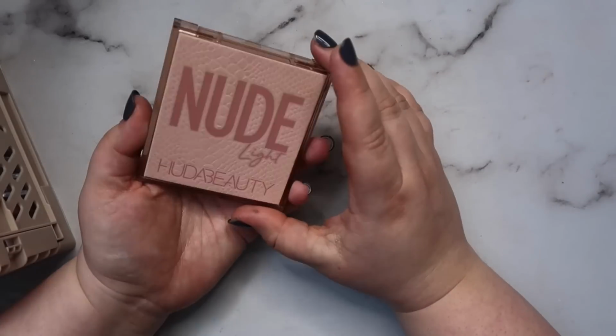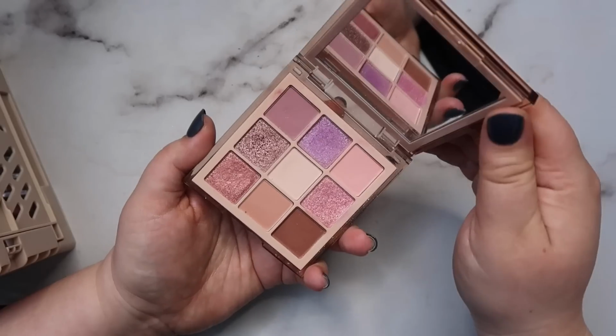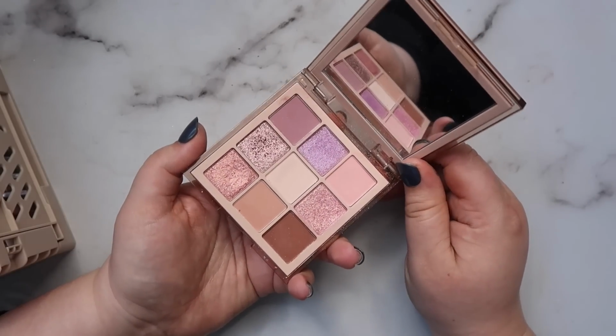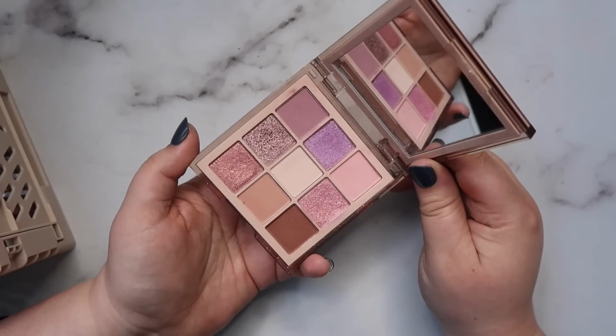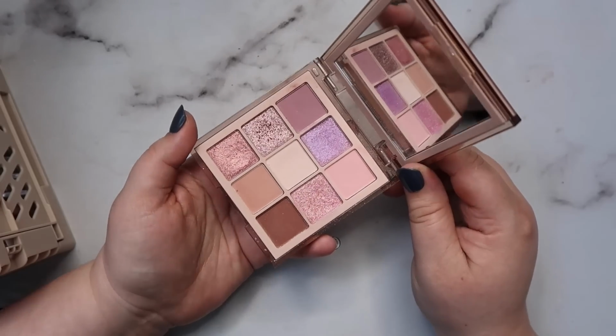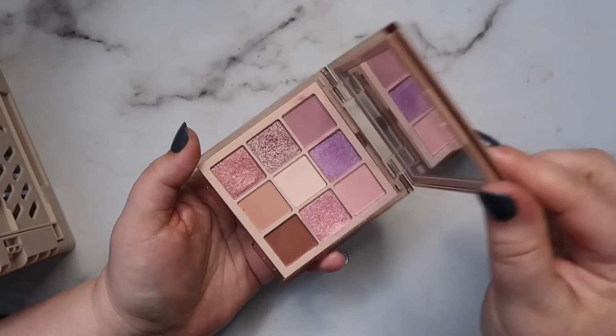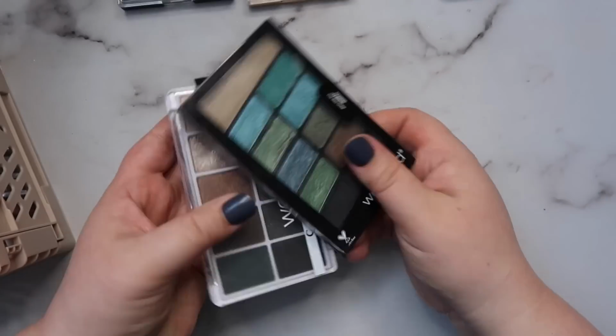Okay. I can get rid of this one. I haven't really been reaching for this one. This is the Nude Light from Huda Beauty. I got some really pretty looks out of this. I think the first time I spent New Year's with my fiance's family, I used this to make a look and it came out really pretty. But I'm not reaching for the shades, so I'm gonna clean this up, sell it.